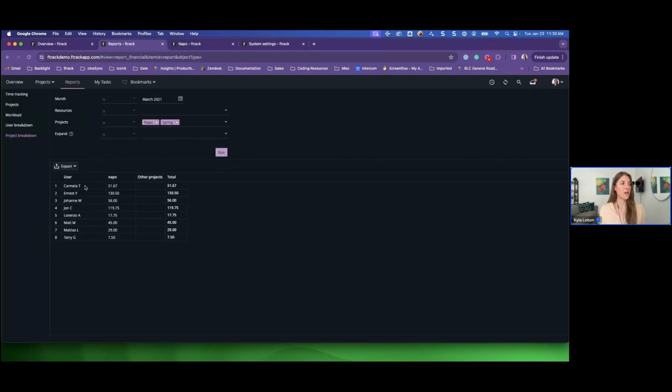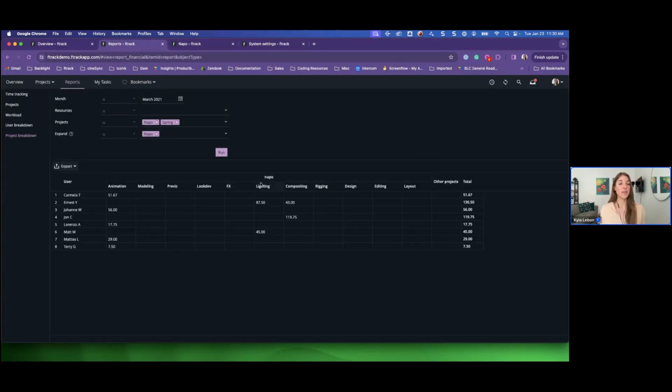are seeing here is now the list of users that have input time logs for this particular project. So Spring doesn't have any time logs in this particular time range. So we've just got Napo appearing there, but I'm seeing a total of all of the time logs they've entered. And if I expand one of these projects and run this again, you can see that now it's giving me more granular information in terms of which task types those time logs were actually put in against. So it just breaks down the time that's being spent on your project in a little bit more detail if you need to have that available to you to compare against the bid time you're tracking on your project. And again, you can export all this over to Excel, CSV, and PDF as well as needed.